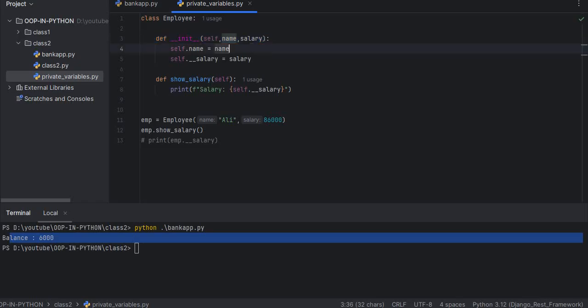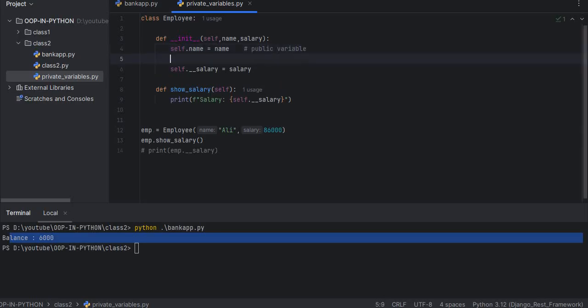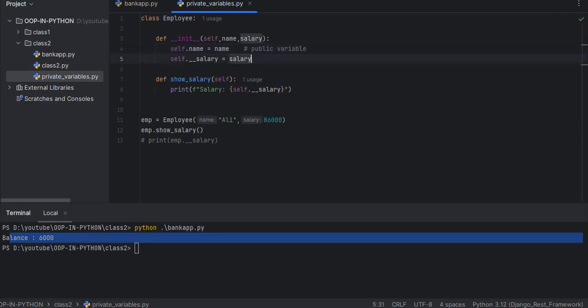And self.name will receive the name of the employee, and self.__salary equal to salary. As you see, this one is our public variable, anyone can access it. And the next one we use here, __salary. So this is basically a private variable.